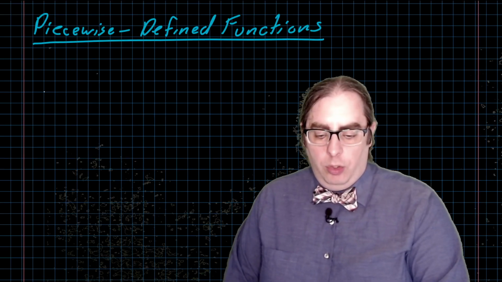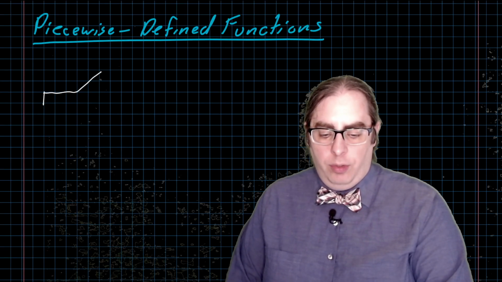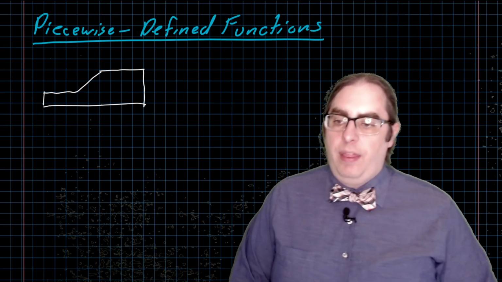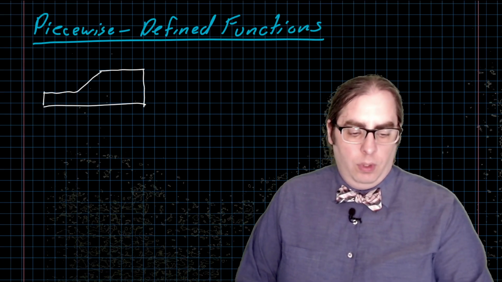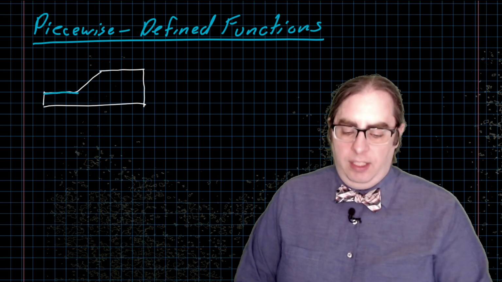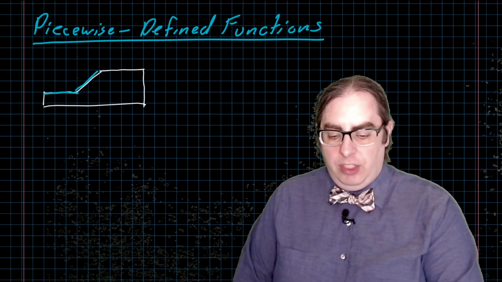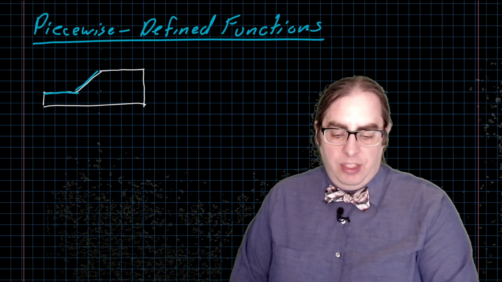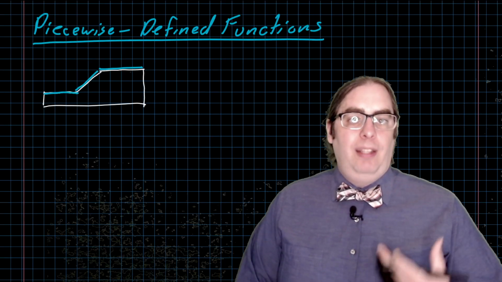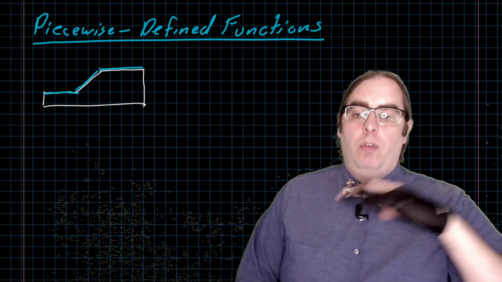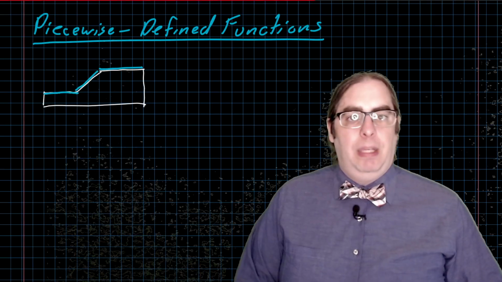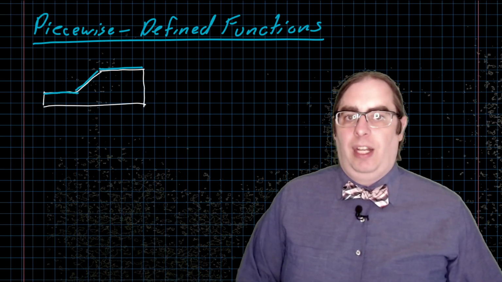If you want to cut out a piece of sheet metal that looks like this, well, you can define what that bit looks like, and then change to a different definition for what that bit looks like, and then change to a different definition for what that bit looks like, and you get these 3 stacking definitions that overall give you the shape of the piece that you're trying to cut out. That's literally what a piecewise defined function is designed to do.